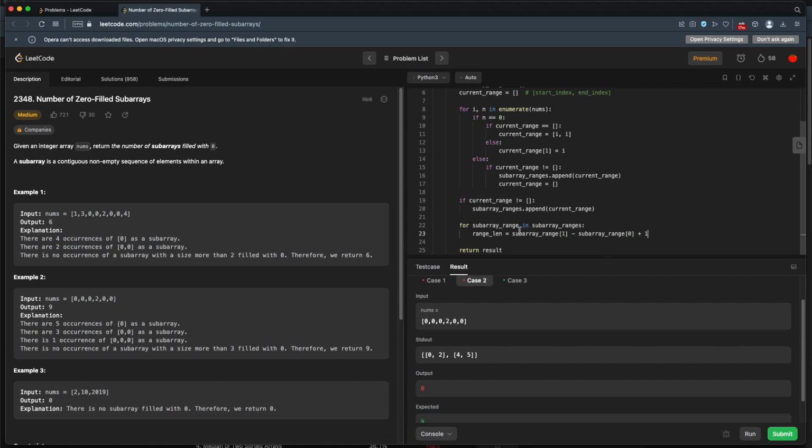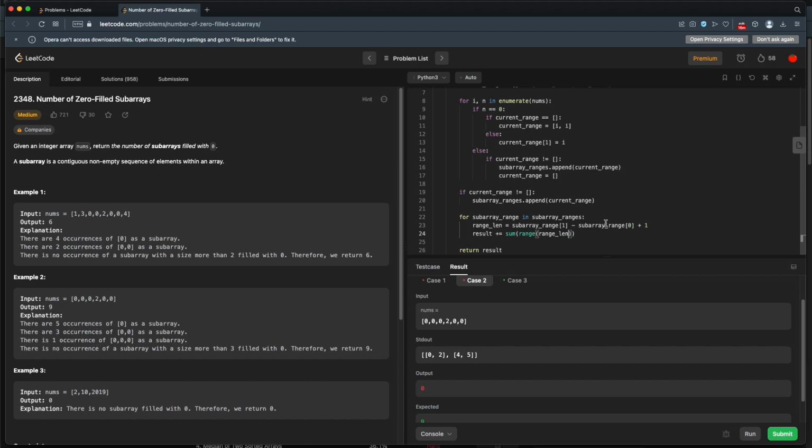So if they start and end on the same index, if we just had 1 zero by itself, this would be, say, index 1 to index 1. It's going to give us 0 if we just subtracted the 2. So we need to add the 1 element back in. Okay, and now we can say our result will be increased by the sum of, in this case we have to say the range of our range length.